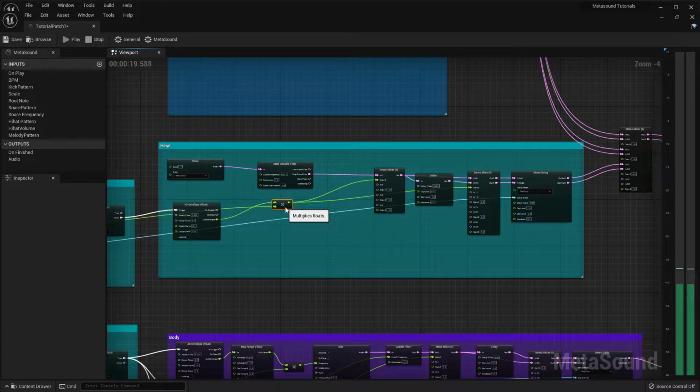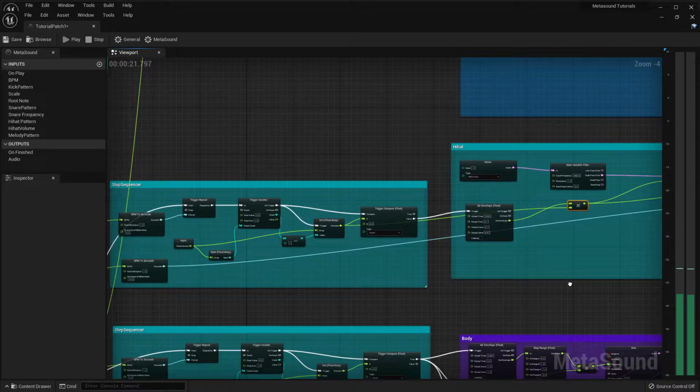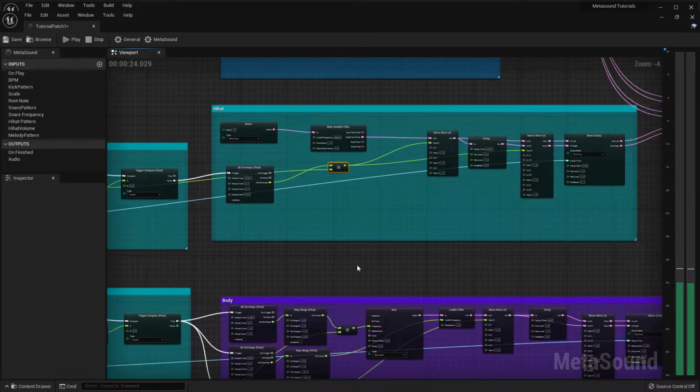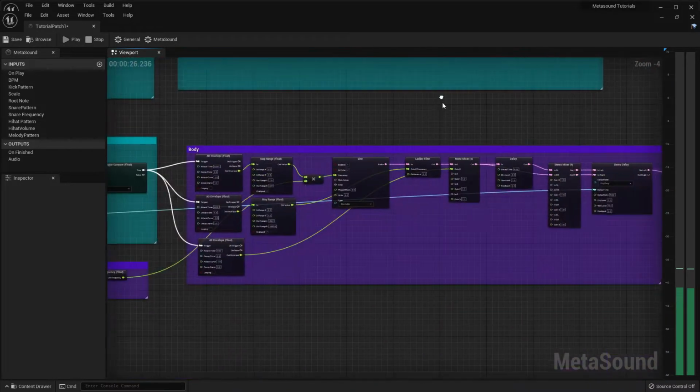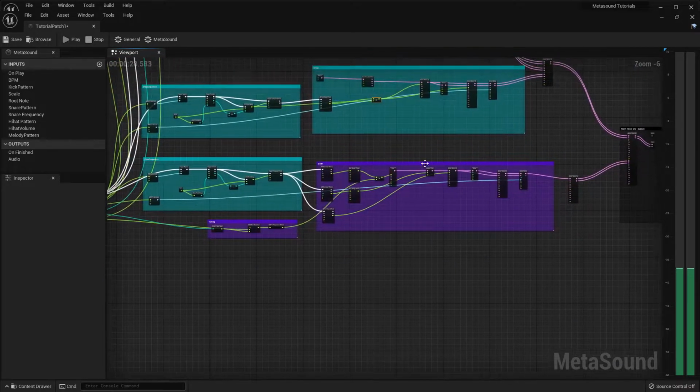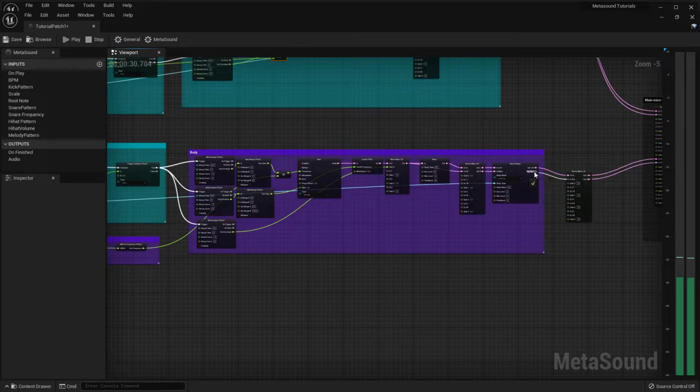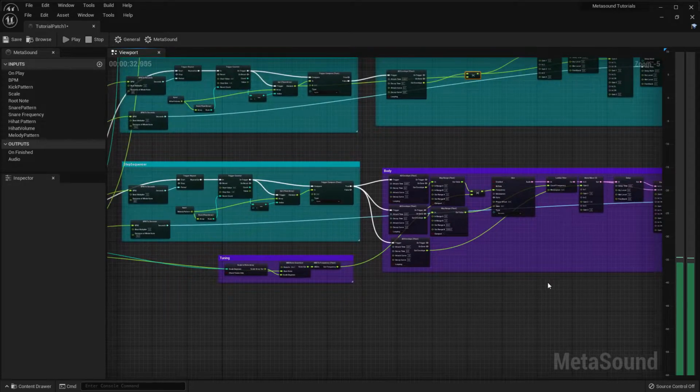Actually, I think I like the completely regular pattern better than this. But let's keep it in. It gives it a little bit more organic feel.